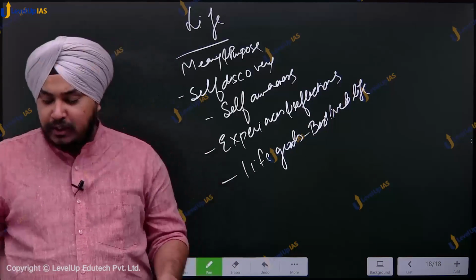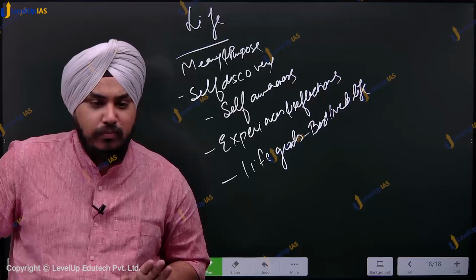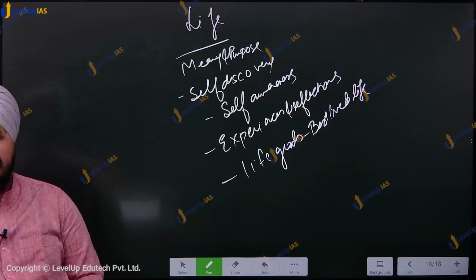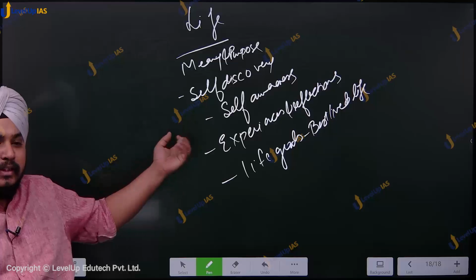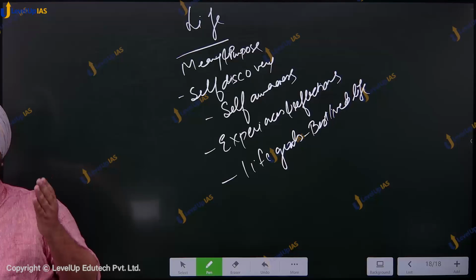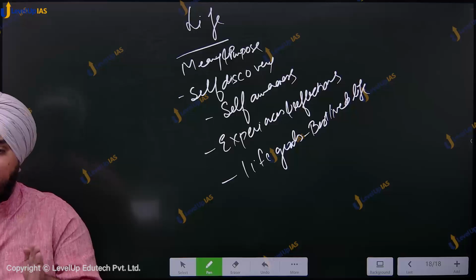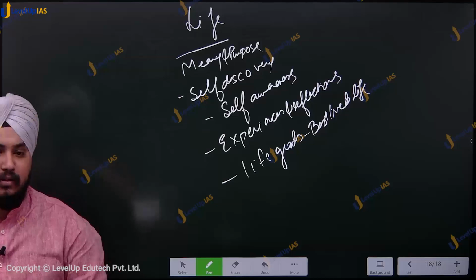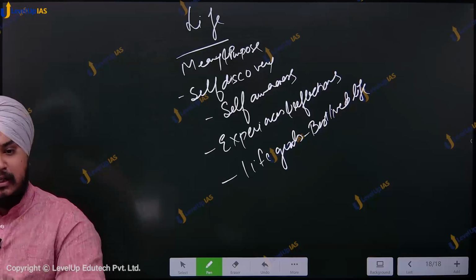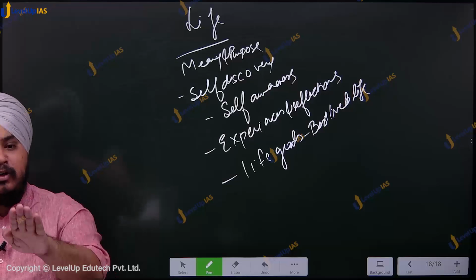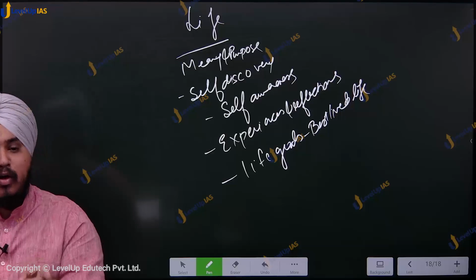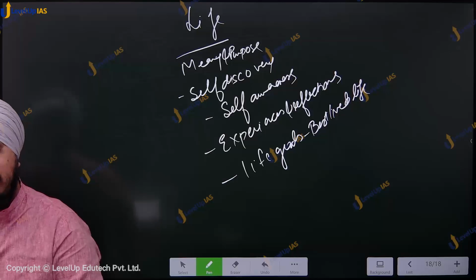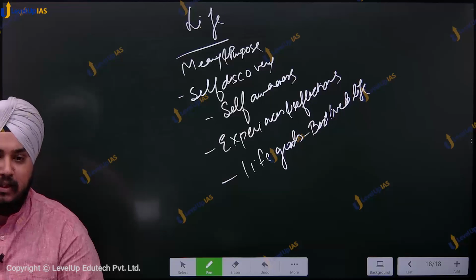Okay, now the questions that you can see, 2022, section B, question number 6. You cannot step twice in the same river. It's also related to journey versus destination. It's also related to life. Life में बहुत सारे experiences पहली बार होंगे, and that will be the only time when you will have that first time experience. So this is your first essay class, and this will always be your first essay class. Okay, you cannot have a second first essay class. That class will be different, and it will never be your first class. It's always the first experience.